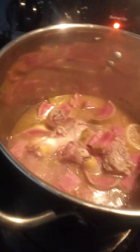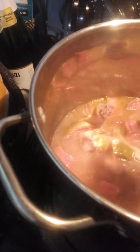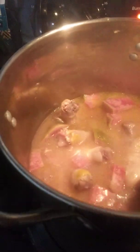I put the 2 lemons that I had zested last night in here. There's 1 onion, or actually it was a half of an onion, that I had in my fridge that had gotten kind of frozen. So we put that in the stew pot as well. There's some chicken drumsticks that I was going to have my daughter put in her new air fryer, but I just wanted to get them cooked. So we'll do the air fryer another day.